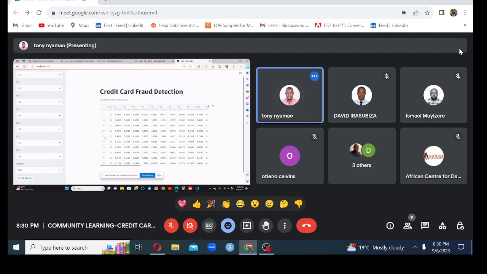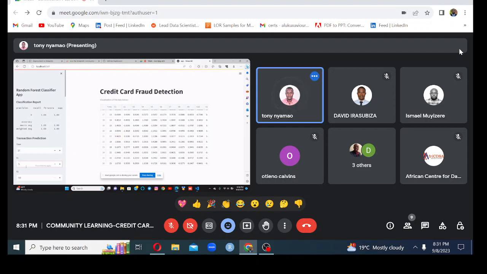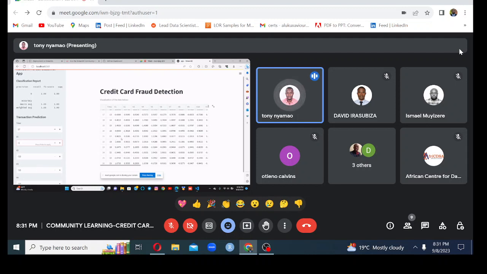At row 21, the time was 17. Just click 17, enter. At row 21, I had my V1 as 0.9625, which I rounded off to -1. And also I had 0.325 at V2.